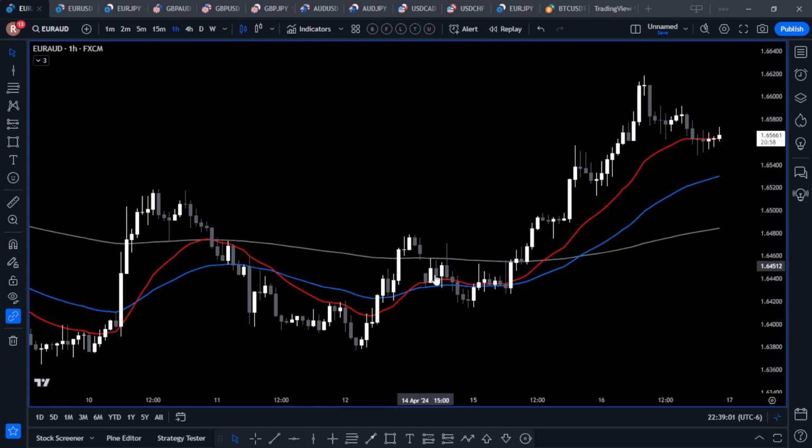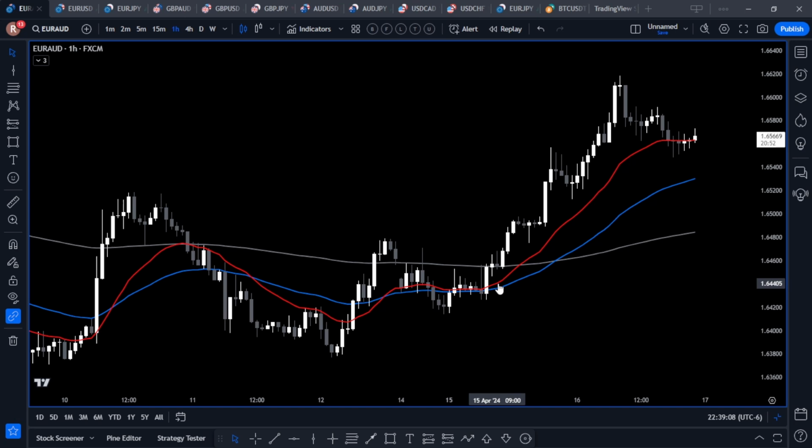Now what happens is, again, we get an opportunity. The price goes above that 200. So now we also have the 20 above the 50. Again, we're looking for an opportunity. The price has not left the 20 EMA yet. We don't have these kind of gaps in here. We have it just leaving these moving averages. So at this point, I could be placing an order just above this candle here.